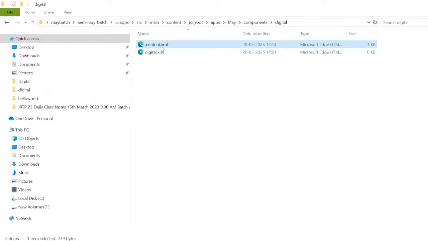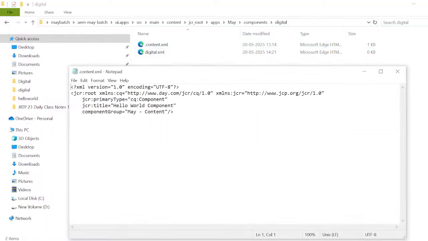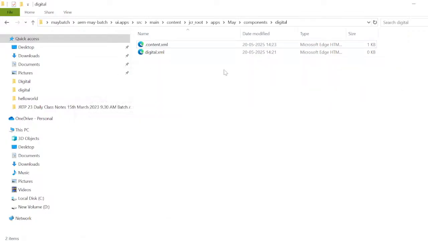Now this content.xml I am opening with Notepad, and here I can do the manipulations like jcr:title. jcr:title I am giving as digital. Remaining I'm not changing anything, only jcr:title. Simply click on save and close the file.